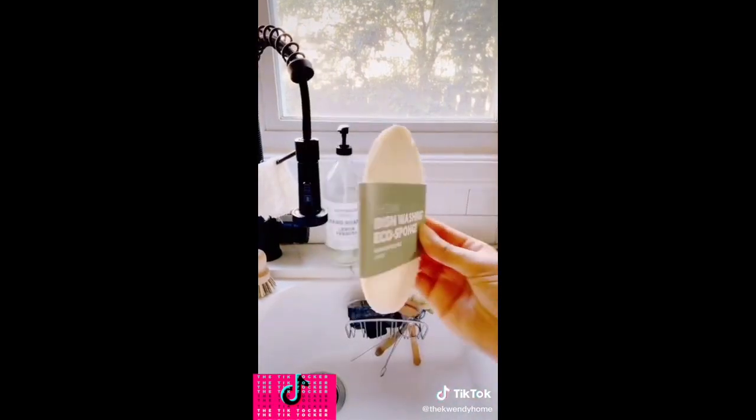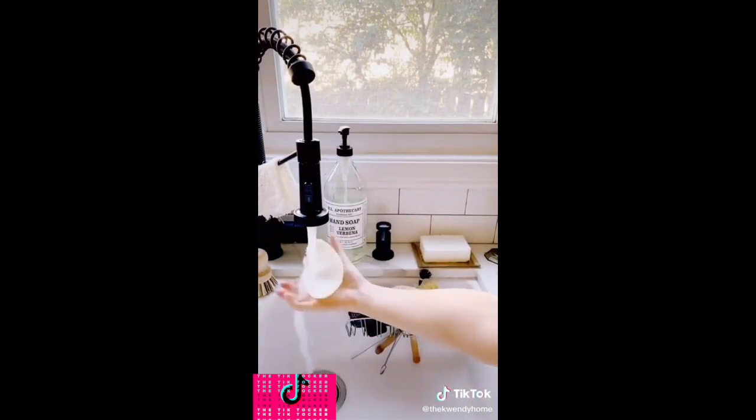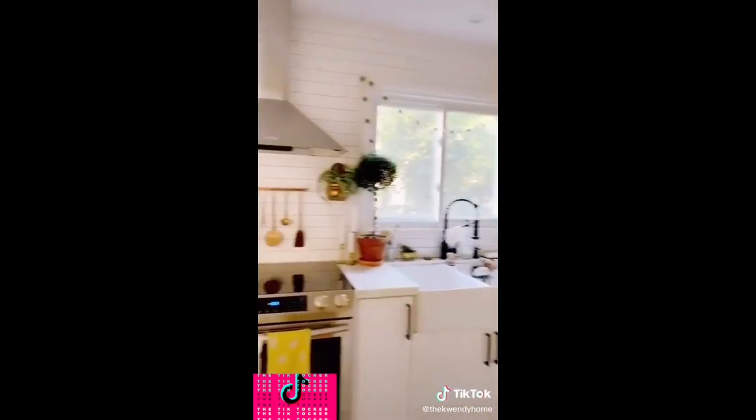We're also trying to use less plastic sponges, so we switched to these vegan loofah sponges instead. They expand when you run it underwater. I know that there are a lot more changes that need to be made, but I'm glad we're starting here.